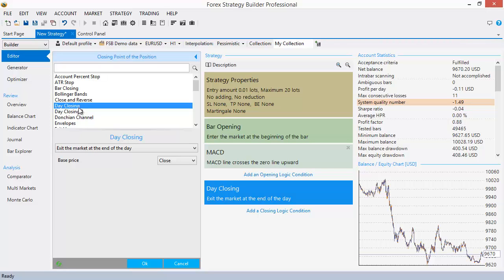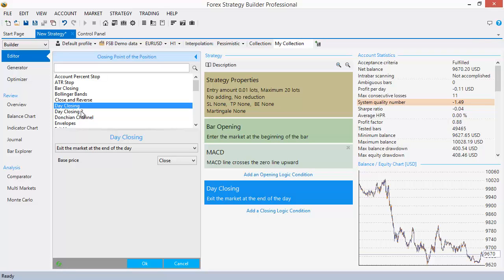But there is a problem here. The problem is mainly on Friday, because on Friday the bar doesn't close at midnight. On Friday the bar closes at 1700 or at another time, according to your time zone and your broker.